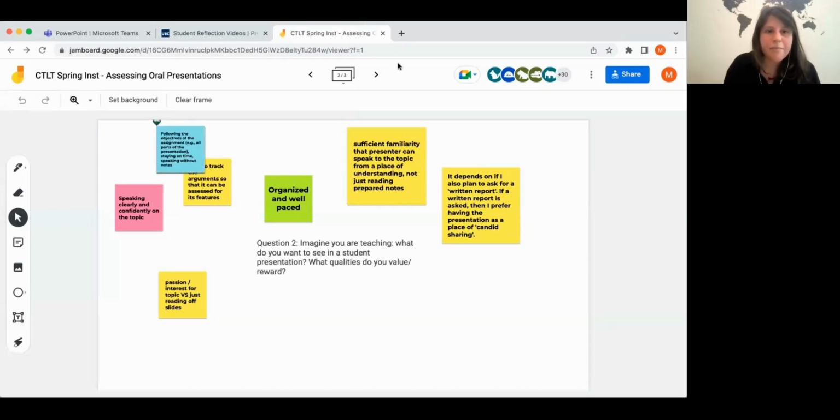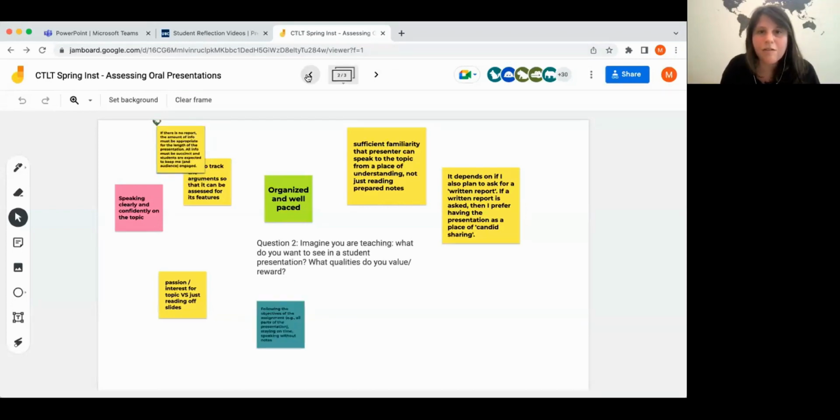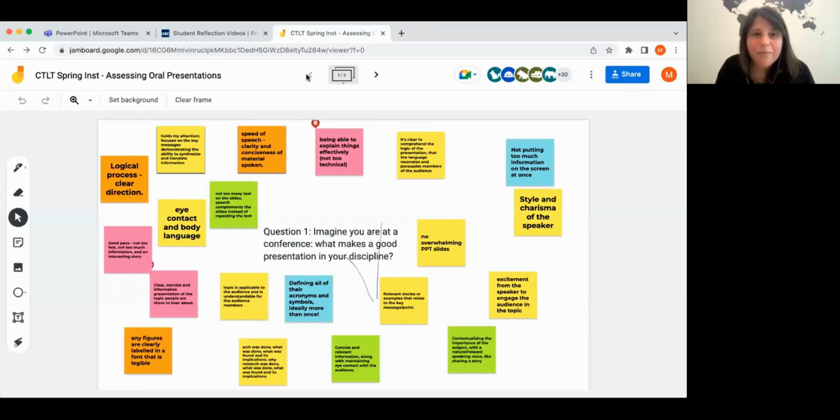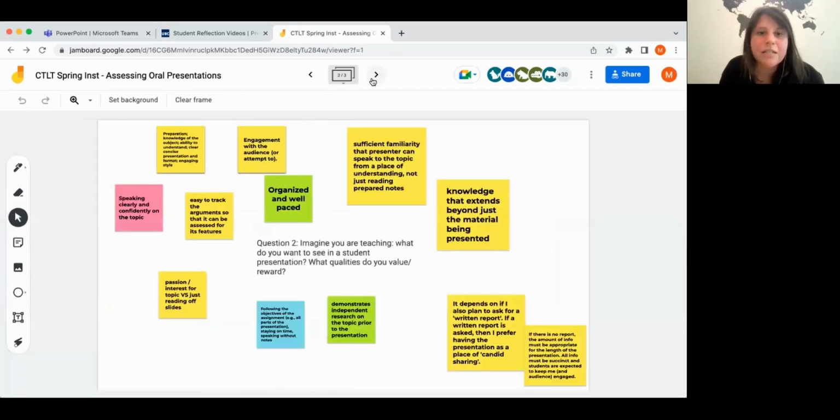So I see some answers populating here. There's a lot of them. I think one of the things we're interested in here is how we align, or what some of the differences are, between what we expect when we are in our disciplines and what we expect in the classroom. There are some interesting places where those come together or diverge. And I see some overlap, like clarity of speech is something that we're looking for in our disciplines, and organization. And we see that overlapping in the student slide here.